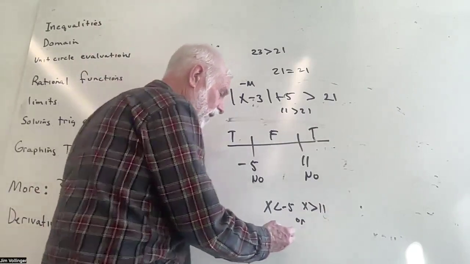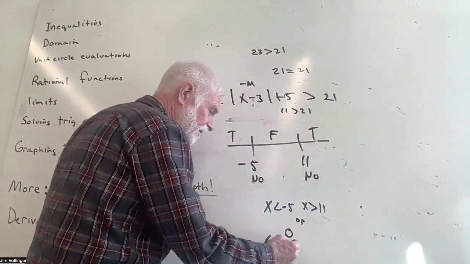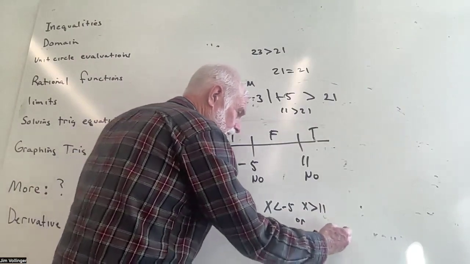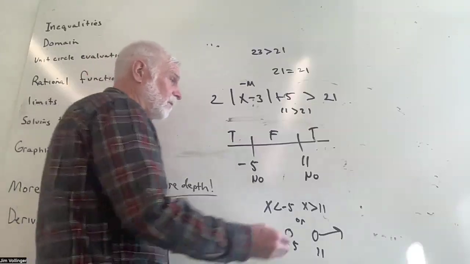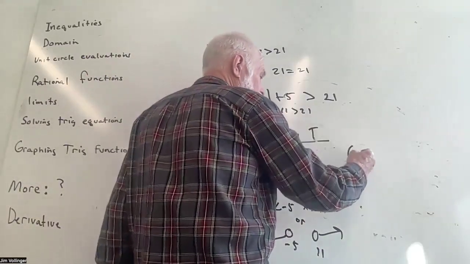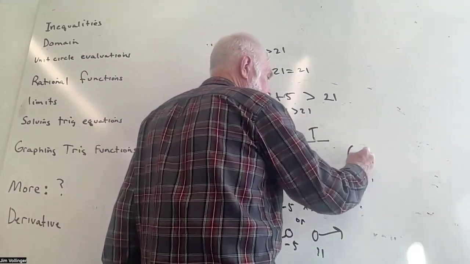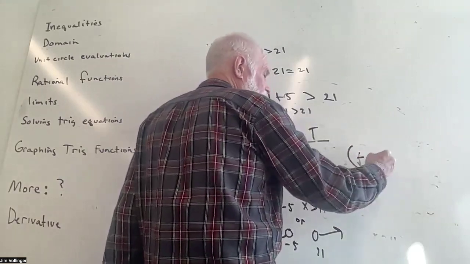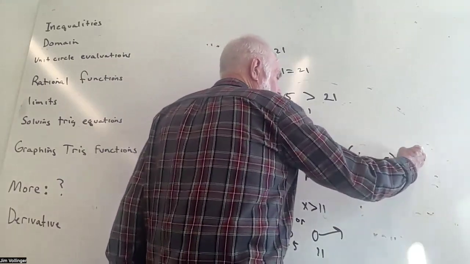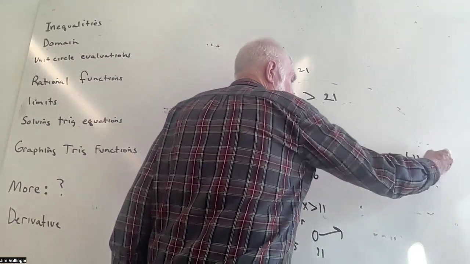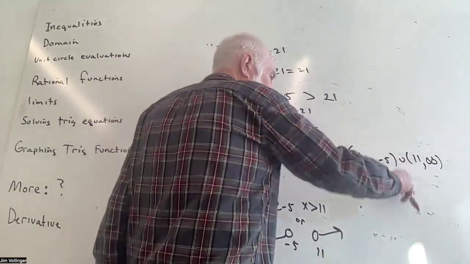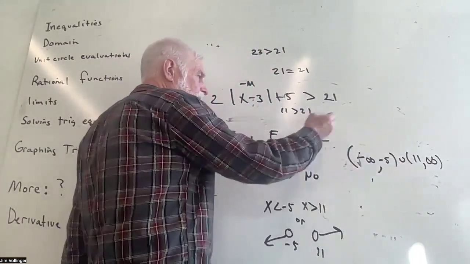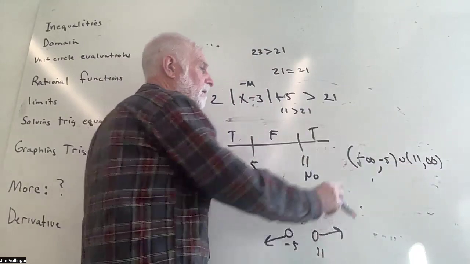And of course, we've talked about that being this picture. And we're hoping to see everyone write interval notation correctly. So negative infinity, infinity cannot be bounded, -5, union 11 to infinity. That's what we're hoping for. That means also, for our purposes, those are the intervals. These two intervals work. I'm expressing them.